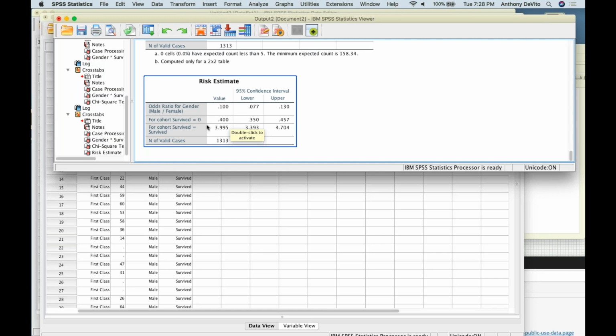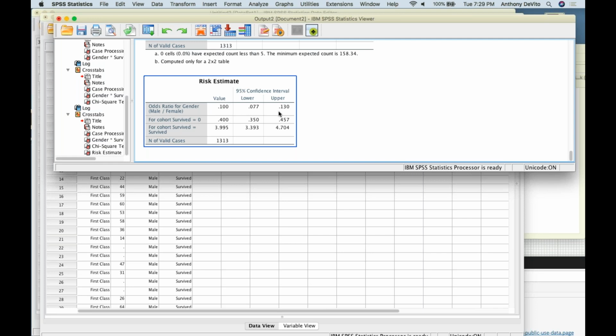What about relative risk? For relative risk, it's 40%: the likelihood of surviving if you're a male is 40% of the likelihood of surviving if you're a female, if you look at it from the point of view of relative risk versus odds ratio. If we had flipped over the ones and twos for males and females, it would have been a little bit more convenient because then we would have had a number that was greater than 1. So you could say that the likelihood of survival was 3 times as great for females as for males. Might be a little nicer way to say it. But you could also just invert these numbers.